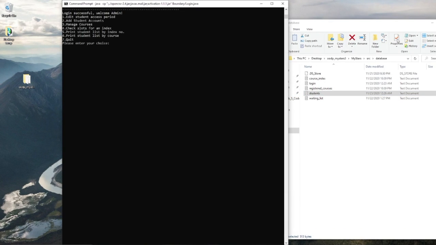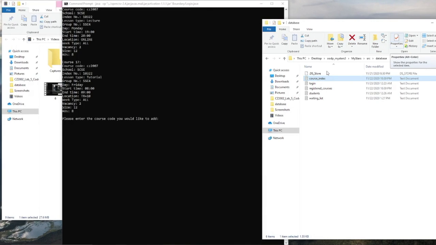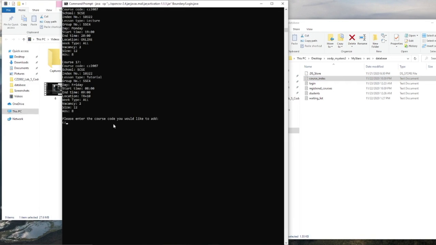And next on the list is manage courses. So I input 3 to manage course. And upon entering 3, you can see that I'm provided with 2 options, either to add a course or update a course. I'll first show you how I can add a course. So I click on 1. I will start adding the course into the database. So firstly, I'll type in the course code that I would like to add, then the school of the course, and next number, and the lesson type. You can choose from lecture, tutorial, or lab. So in this case, I'll choose a lecture, and enter the grouping number, and the date of the lesson for this lecture. I'll pick Thursday.